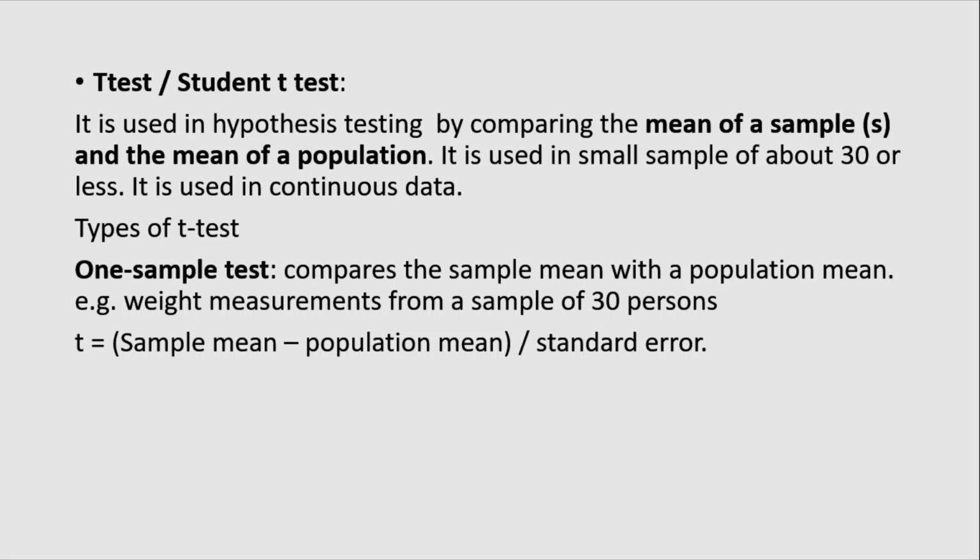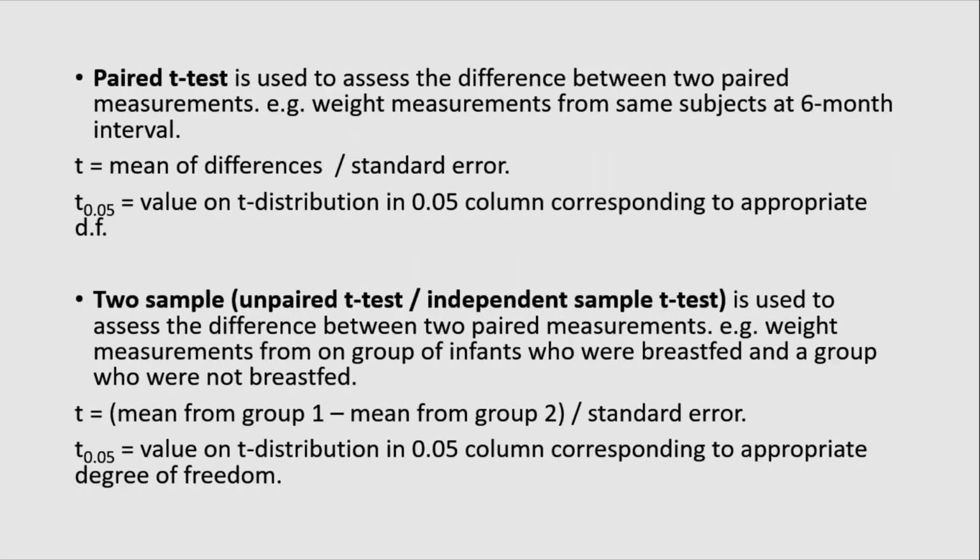So for example, we have the t-test, or the student t-test. The t-test is used to compare the mean between a sample's mean and the mean of a population. So under t-test, you have the one sample t-test. In one sample t-test, we are comparing the sample mean, just one sample, with a population mean. So for example, you have the weight from 30 patients. So you go to a clinic and you measure the weight from 30 patients. You probably want to do a research on them. So you want to compare the mean of their weight against the population mean. So using this formula, you can calculate the t-value. Then there are other things you are going to do after that. So when you want to compare a sample mean and a population mean, you use one sample t-test. Next slide, please.